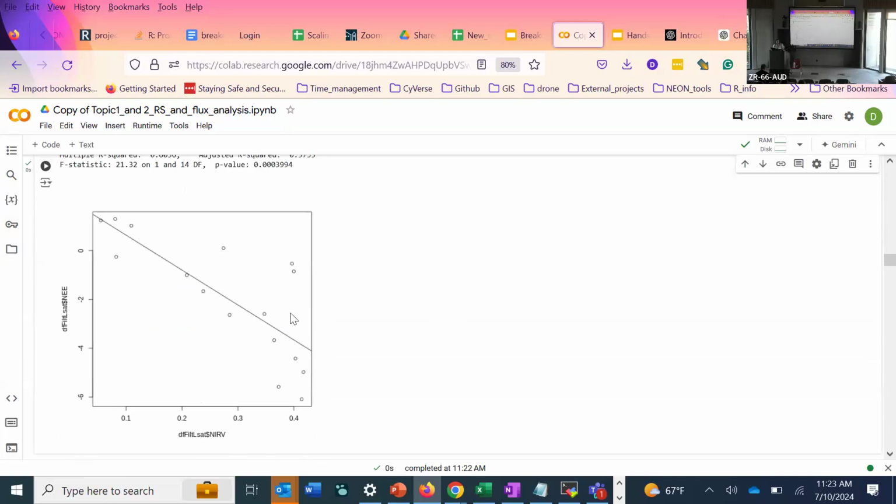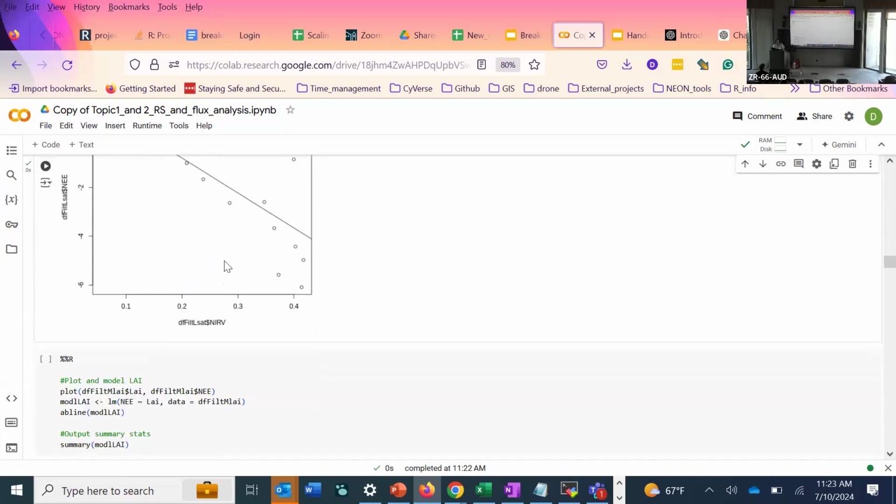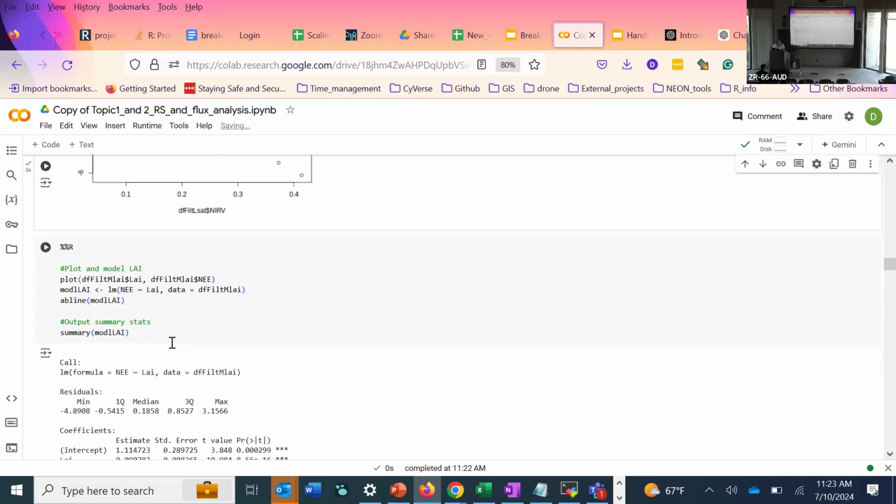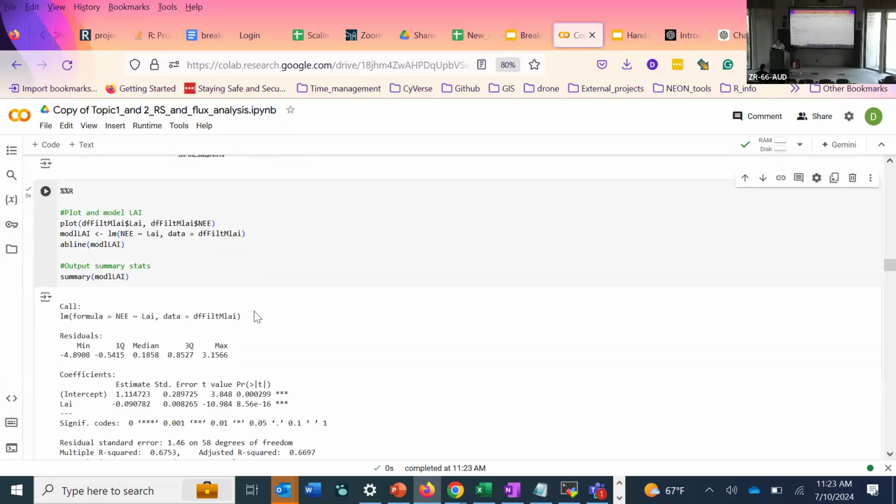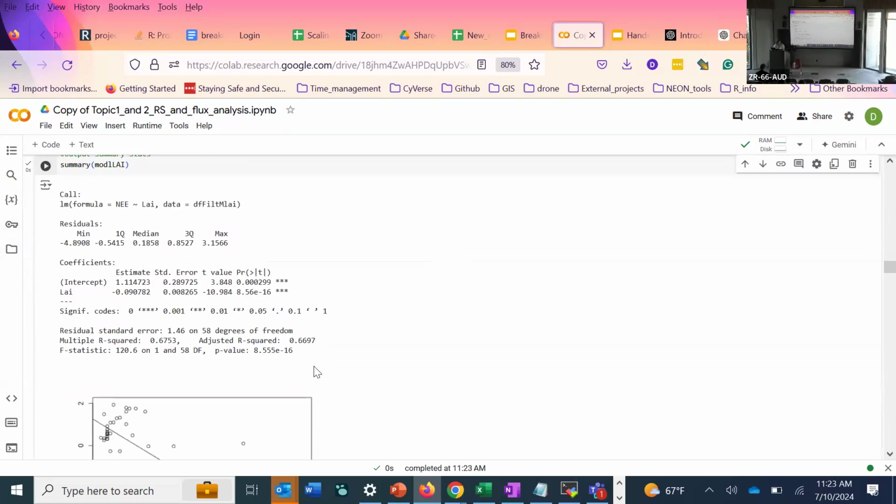And so now that we have these three models, we could either use the R squared value to determine which model to use, but there are also other methodologies that we could explore. Sorry, I forgot, we'll also fit a model to our LAI data. And here we can see we get a slightly better R squared, 0.67. And that's just due in part to the higher temporal frequency of the MODIS data versus the Landsat data. We have just more points to fit to.